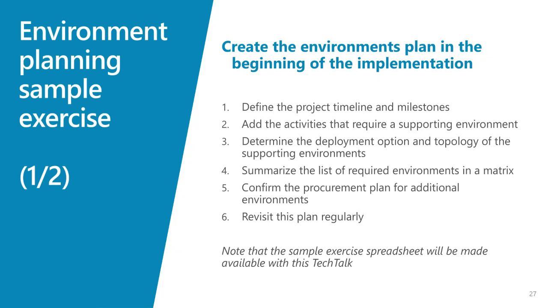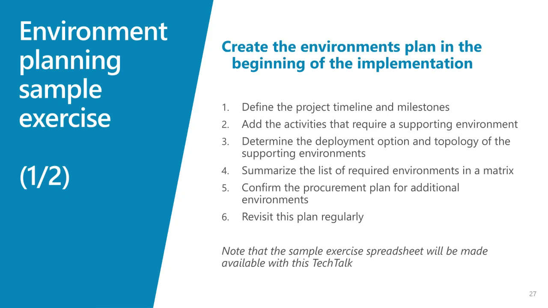And when we review that with the team in conjunction with the project schedule, next we'll confirm our procurement plans for these additional environments. We'll need to make sure that we make these available to the team for their required purposes before they're actually necessary. And finally, things change, right? So it's important that we revisit this plan regularly and do so at key milestones throughout the implementation.